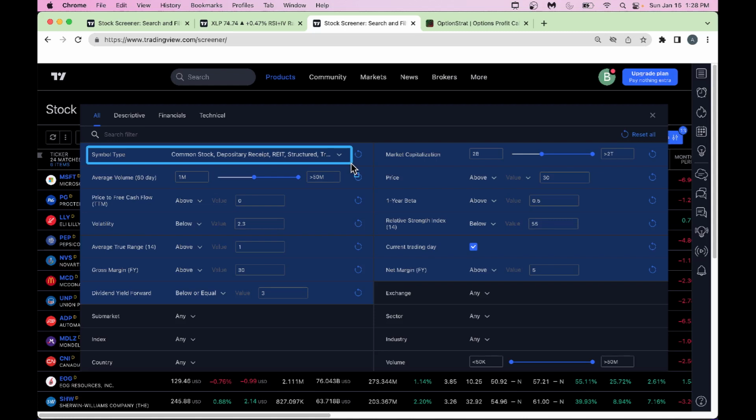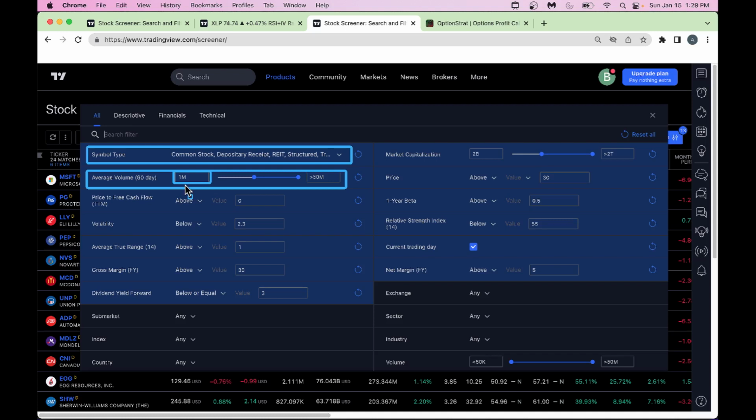And next is the average volume. Average volume is very important mainly because TradingView does not have option related information. That's why average volume in 60 day is very important. The moment you say average volume in 60 day is more than 1 million shares, look, I got 1M here, that tells you these stocks are very liquid. The moment average volume is more than 1 million on an average 60-day basis, you get liquid stocks, and you could basically assume these stocks have got good option volume. That's why we select this average volume, more than 1 million on the 60-day average.